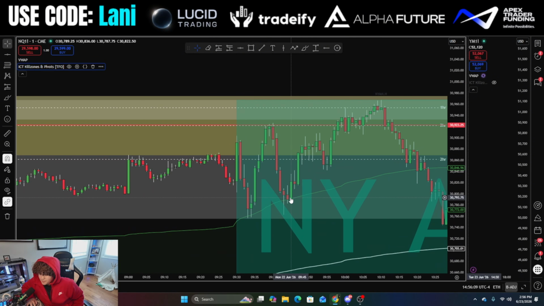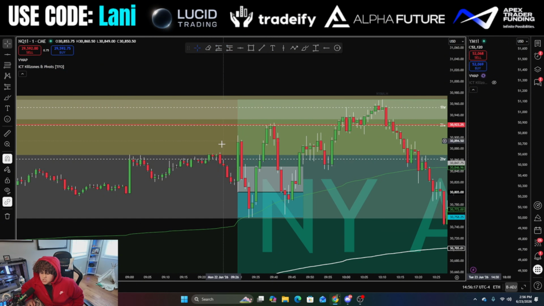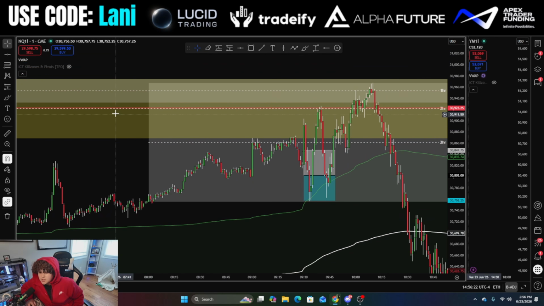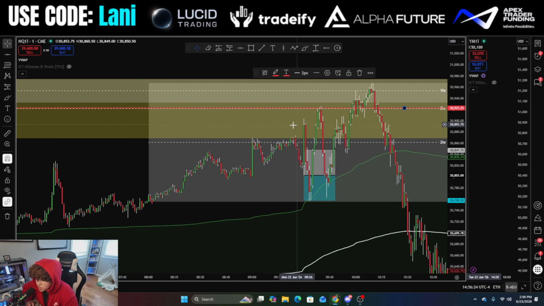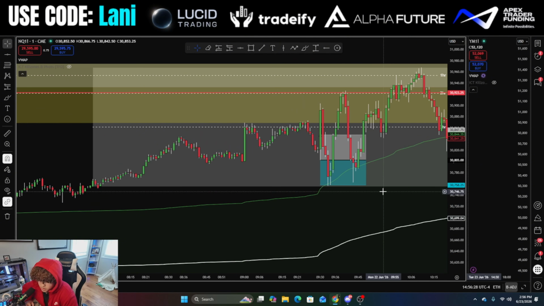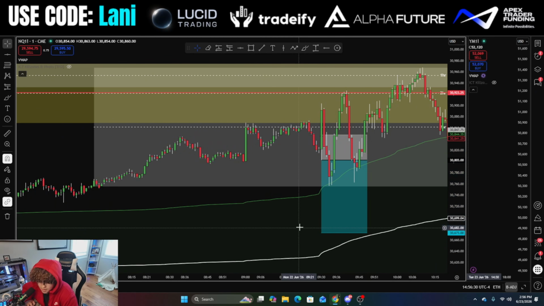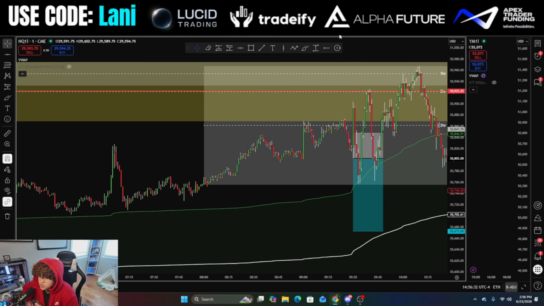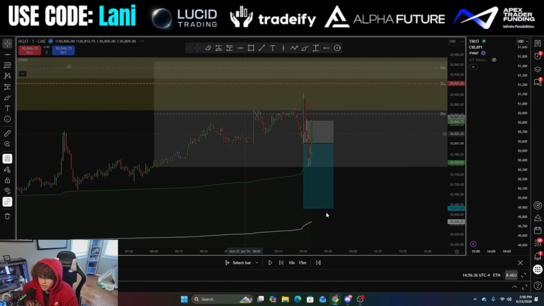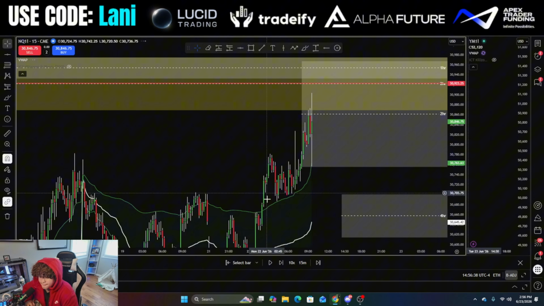So boom, market opened up, and I remember I actually tried shorting it down here. So I was like, okay, wow, we touched up on this zone here. Let me take off this indicator. So we ended up touching up on the golden zone, and immediately we dumped. So I was like, okay, this is going to continue. Let me short it. And the entry on the short was, I'll put this on replay mode so I don't have to scroll like crazy.